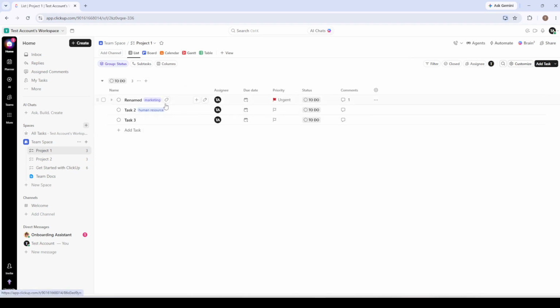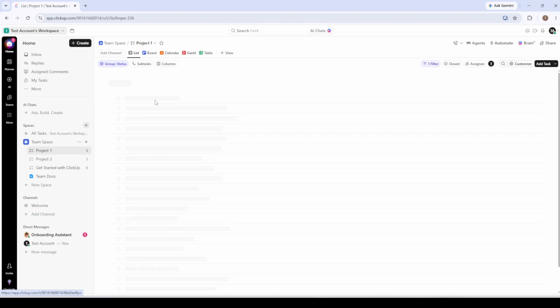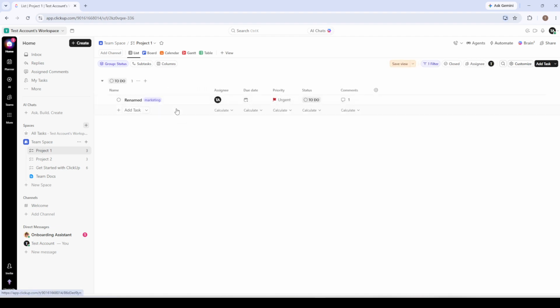Now let's talk about color coding, which transforms tags from a simple label into a genuine visual system. When you can distinguish tag categories at a glance just by their color, you stop losing time to reading and start processing information faster. To customize a tag's color, hover over the tag on any task where it appears. You'll either see 3 dots appear next to it or you can click the tag directly. Either way, a small options menu will open.